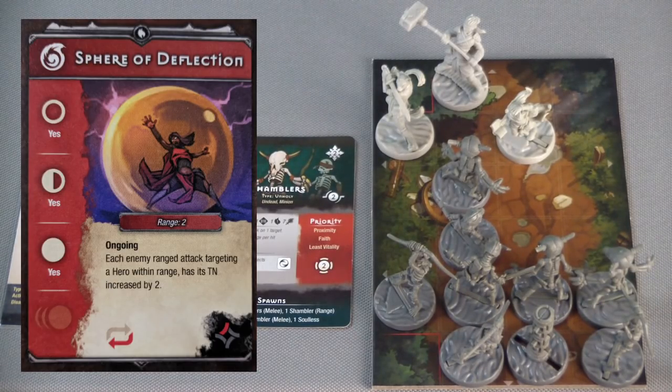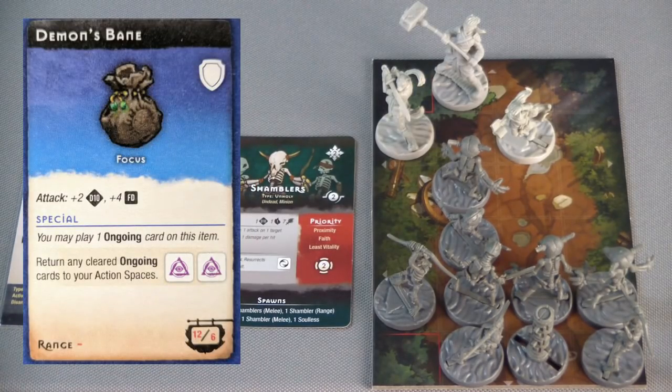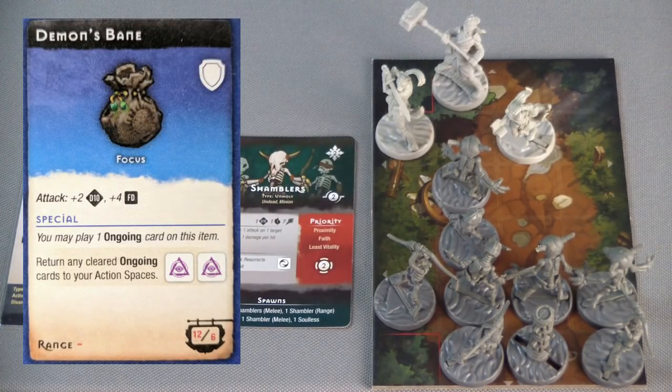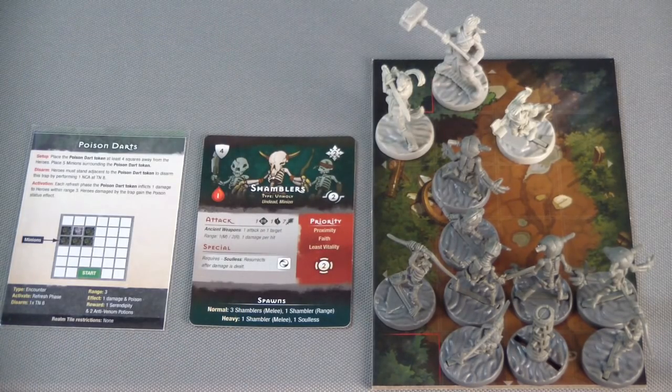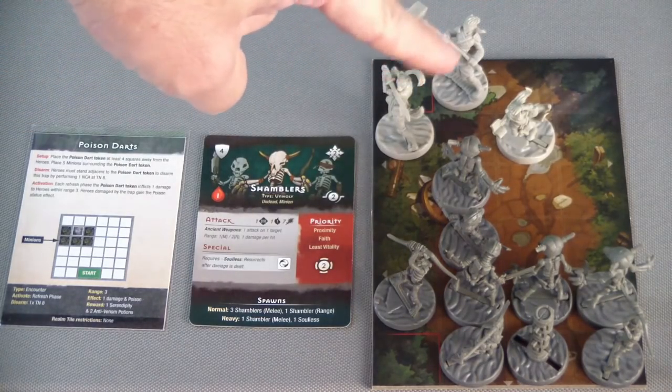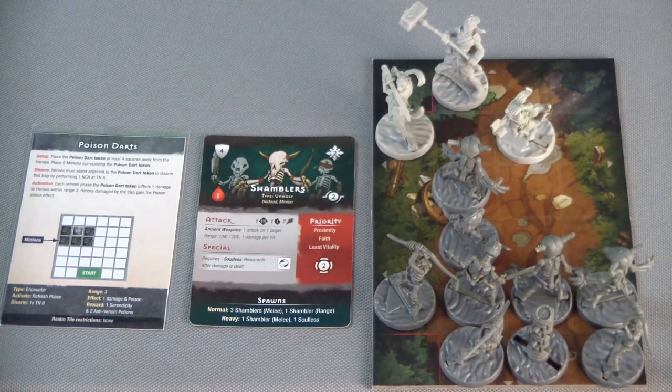And I'm also going to play this underneath her Demon's Bane, because on the Demon's Bane you can play 1 ongoing card on that item, which will leave all 4 of her action spaces still open. So I'm going to play Sphere of Deflection, and that's why I moved, because it has a range of 2, which means now I'm within 2 of the other players here, so I don't have to worry about them being out of range. So I will protect them with the Sphere of Deflection.